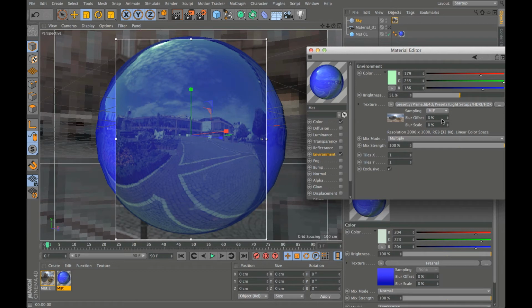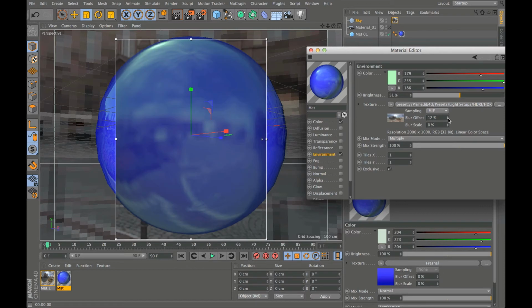And then I can even get the blurry reflections by raising my blur offset. So now I'm getting a nice blurred reflection without any of the slowdown that comes with a blurred reflection in a true physical reflection.